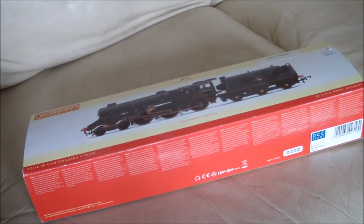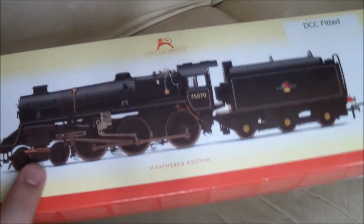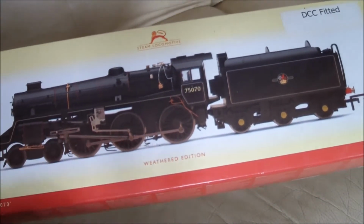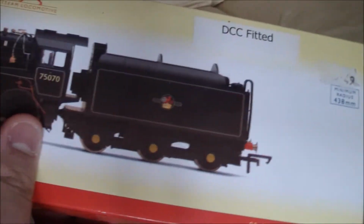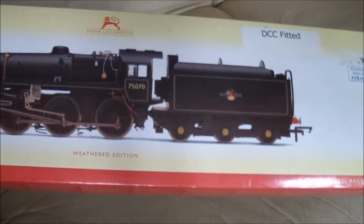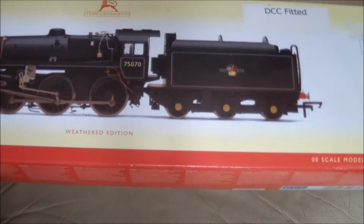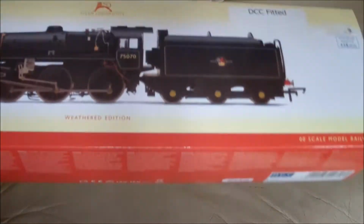Today we are having a look at another new locomotive, and as you can see, it's by Hornby. You can probably tell from the outline, but it is a standard class 4MT by British Rail, and you can also see that it's weathered as well. Now, on the box it does say DCC ready, but this particular one has been DCC fitted, and it was an absolute bargain price, about £60. It is an older model, from about 2009 or so. I think it's one of the first 4MTs which Hornby produced, but nonetheless, it is a beautiful model.